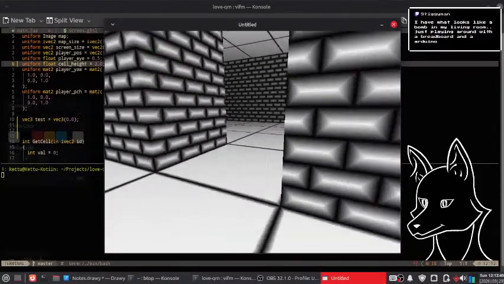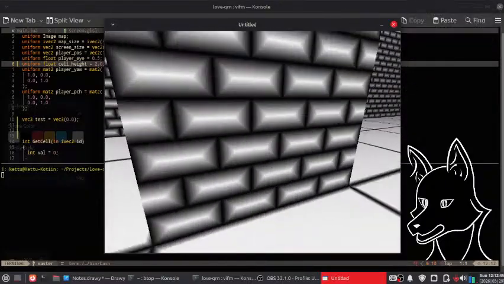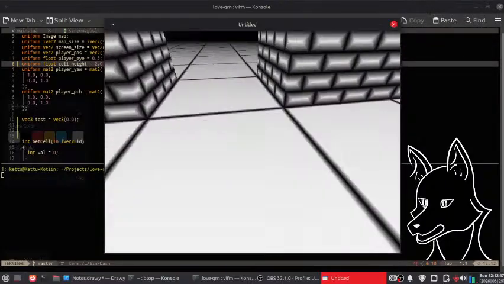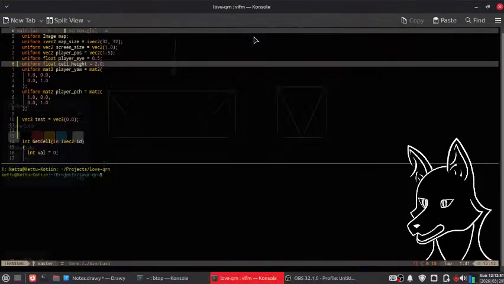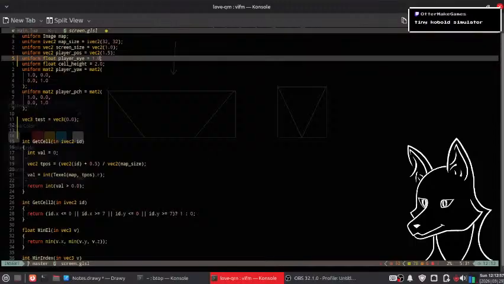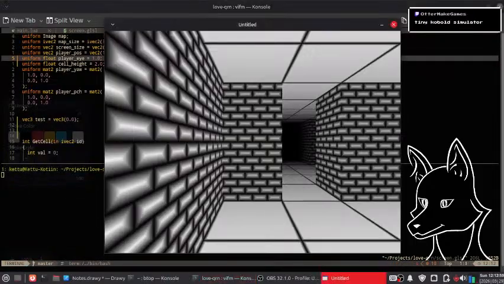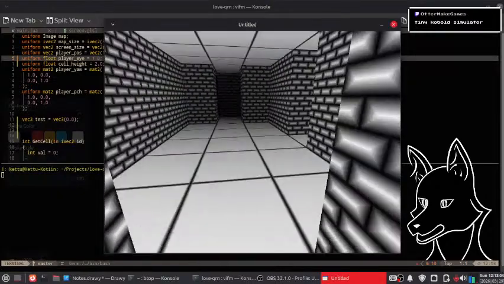Also, the collision is super robust. Oh, the collision feels so good. I can do that. You know, because this might feel a little bit better.